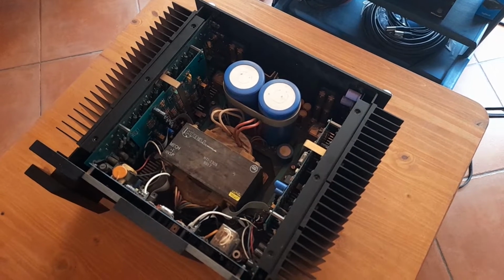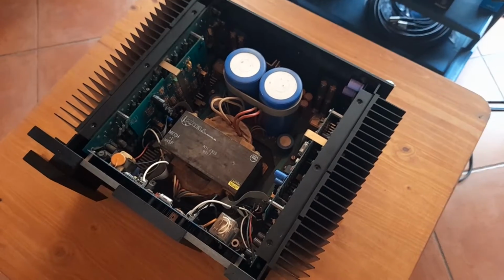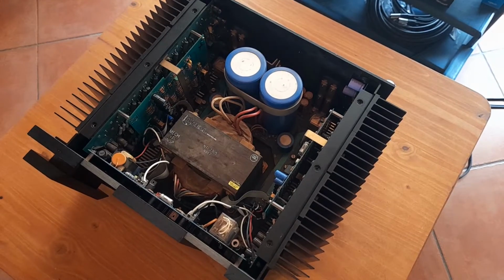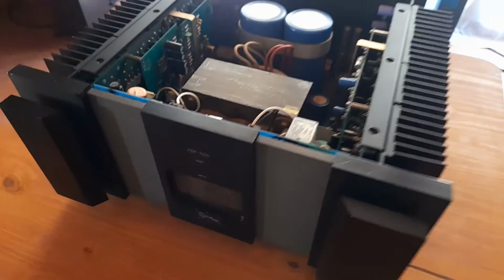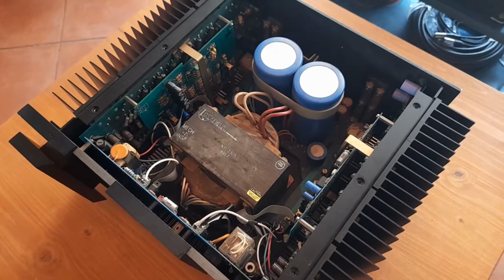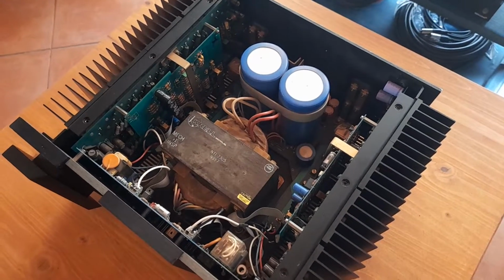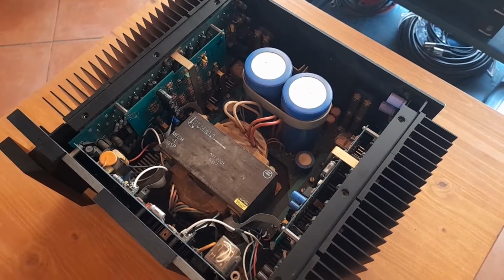Good morning, friends. It's time for another video, and this time again it's me and capacitors and an amplifier of a couple of decades old. What I have here on the table is a Krell KSA100S, and the owner phoned me and said he is experiencing high levels of hum on this amplifier, and this after he had it serviced and repaired by the technician of his choice.